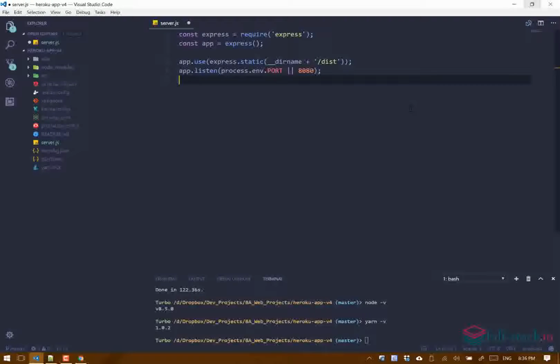Okay, here are the only two lines you need to understand. The first line is the app.use, which I have set to this folder inside the root tree. This folder will be generated after the Angular build is run on the Heroku server. And the listen option is where I tell the Express server to listen on the default port of Heroku, 8080, to get the traffic from outside.